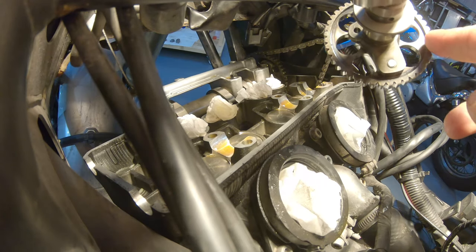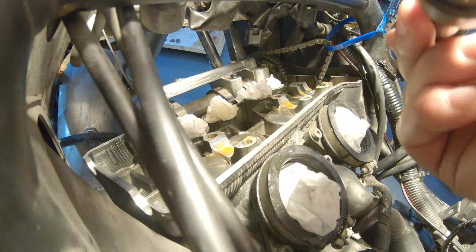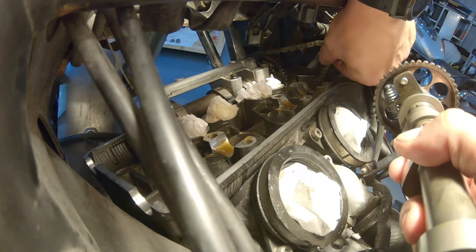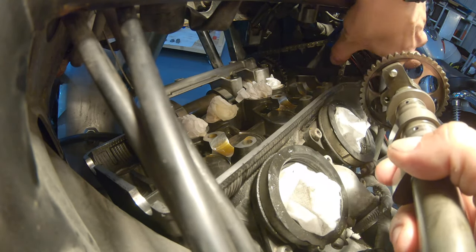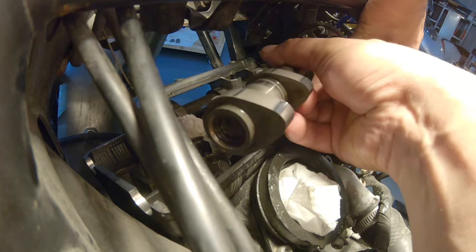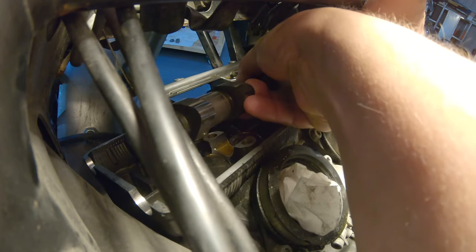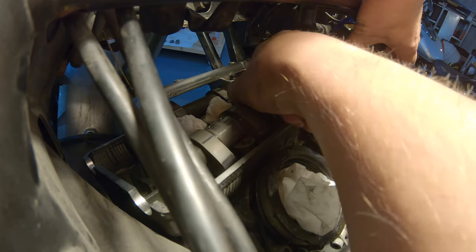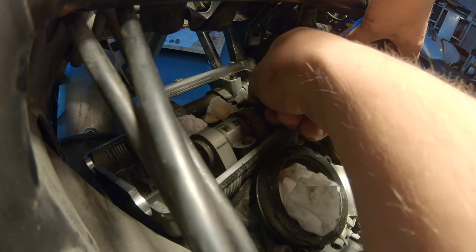So the line is here, and now this is going to be fun.